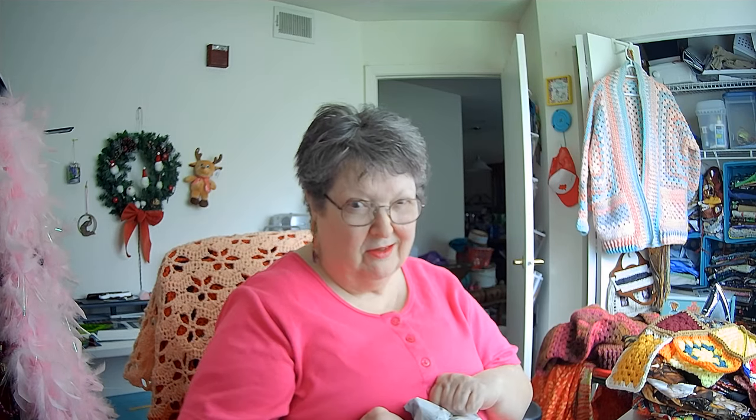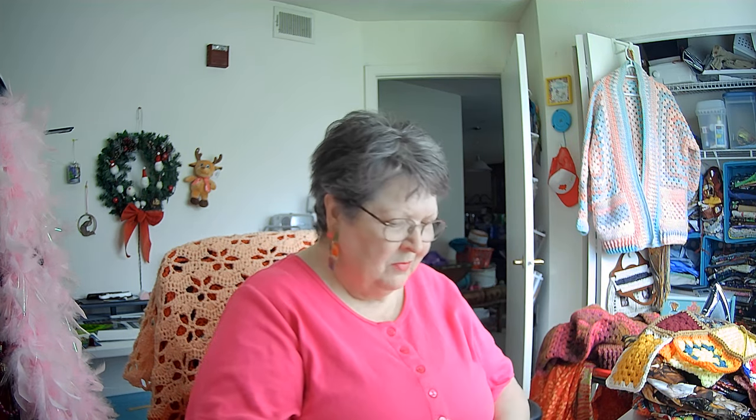I'm tired so I'm gonna be screwing up my words. I got a package from Karen Woodward and she sent some squares, nicely wrapped and everything. I need squares, guys — come on! I need some squares right now. I don't care how many you send me, you can send me as many as you want.